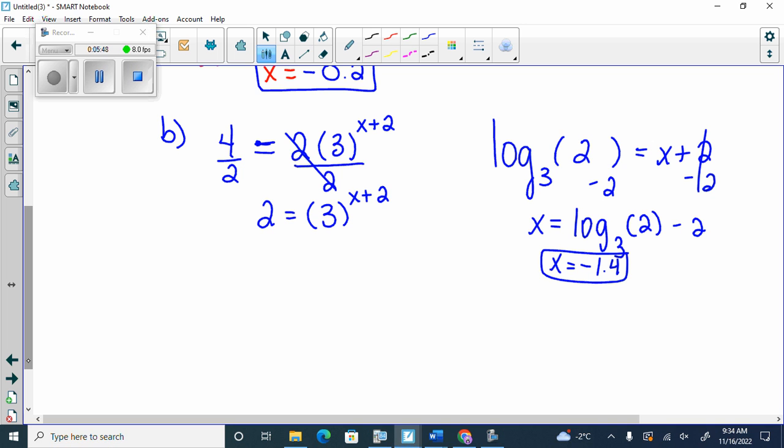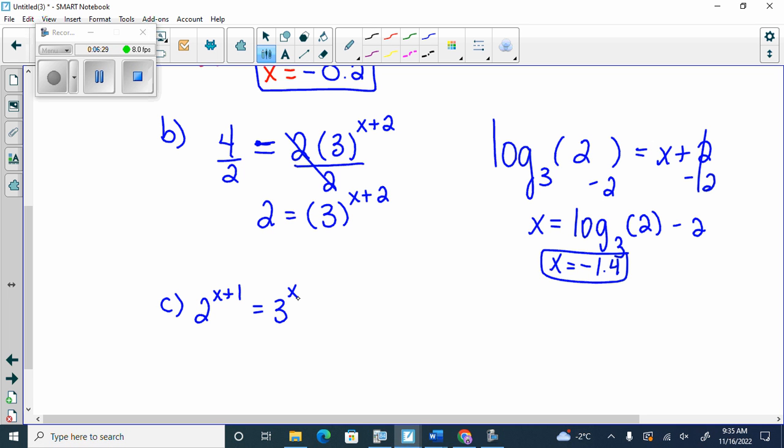What if I do this? What if I go 2 to the x plus 1 equals 3 to the x? Then you just get the x to the other side, so then you can answer the question. How do you move the x to the other side? Are you able to subtract it or root it away? Nope. This is a trick question. I put it in the wrong section. You can't actually convert this.